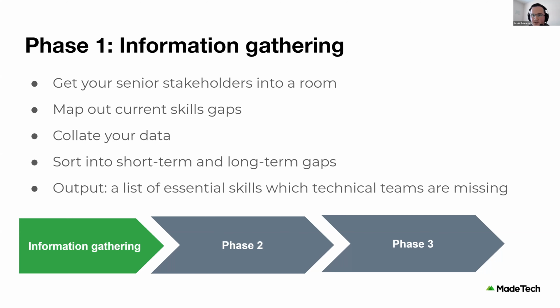Your next step is to collate all of this information and break it down into 2 categories. The first category is short-term, immediate skills gaps that are hindering delivery and need to be filled right now. So, for example, by new hires or by consultants or contractors. The second category has a much more long-term focus and consists of skills gaps that you predict will hinder achieving your strategic objectives in the future.